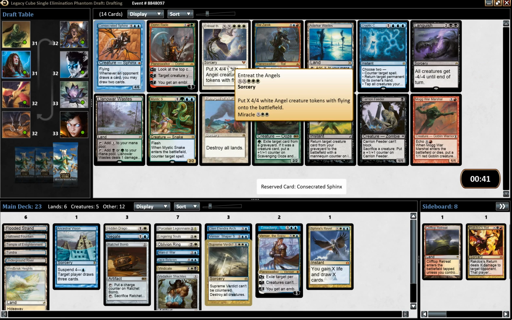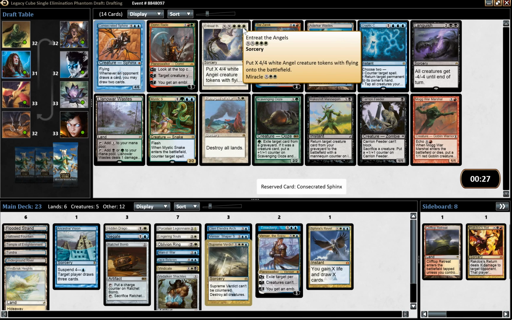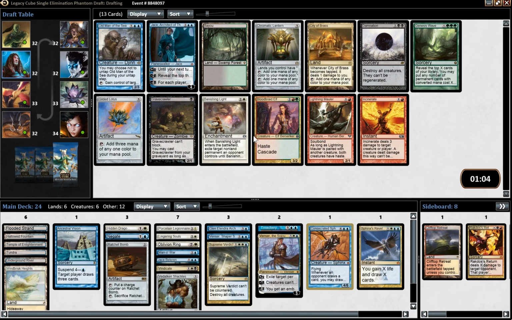The Angel, I think, is better if you have a way to put it back, like Brainstorm and stuff like that, because you don't want to sit with this in your hand and wait until you can play it for 7 to get some value. But I think we just take the Sphinx here, one of the better blue cards in the cube, I think.